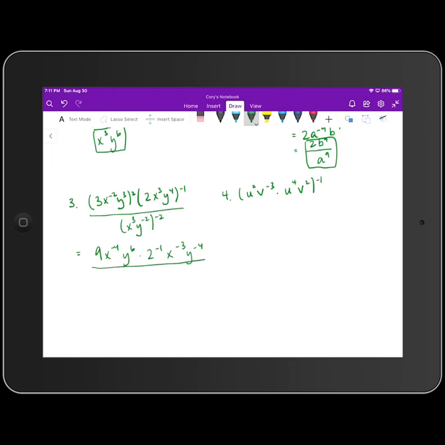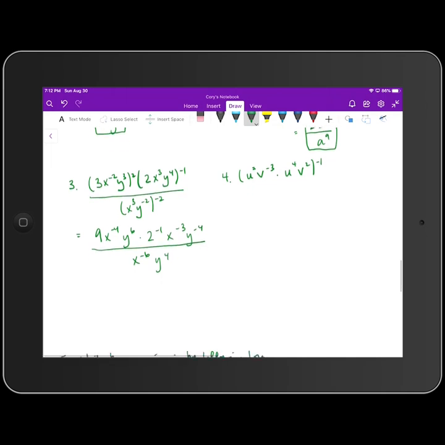All over, when I apply the exponent of negative 2 to both factors on bottom, we get x cubed to the negative 2 power, which is going to make x to the negative 6 power. And then y to the negative 2 power raised to the negative 2 power. When I multiply the exponents there, we get y to the 4th. And then I'm going to simplify the numerator first, and then we'll look at the quotient at the end.